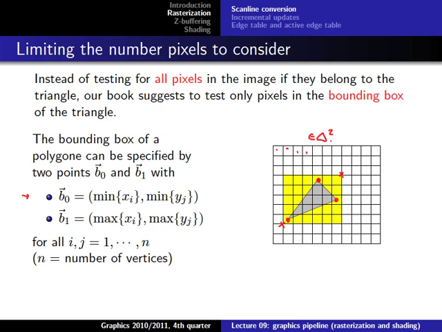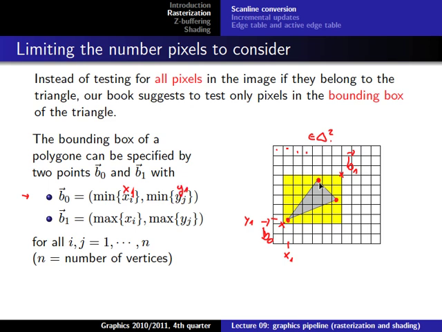And we get these points here, B0 and B1, by just looking at the minimum and the maximum value of the edges. So we see here, if we start at that edge, for example, this here is x1 and y1. So these are per default the minimum values. So this is x1, y1.